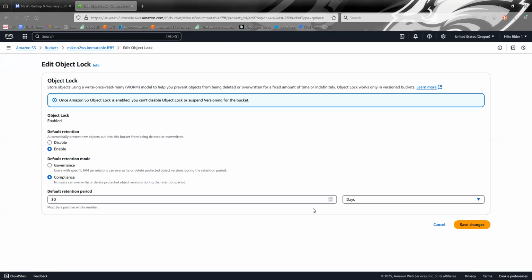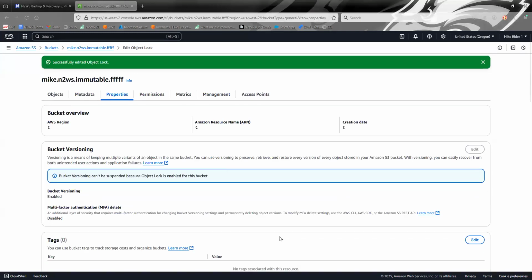So it doesn't matter which one you do. Compliance, governance, which is also named legal hold, and I'll show you that here in a minute. For now, I'm just going to click on governance and save changes. But the compliance is where the full immutability comes in.